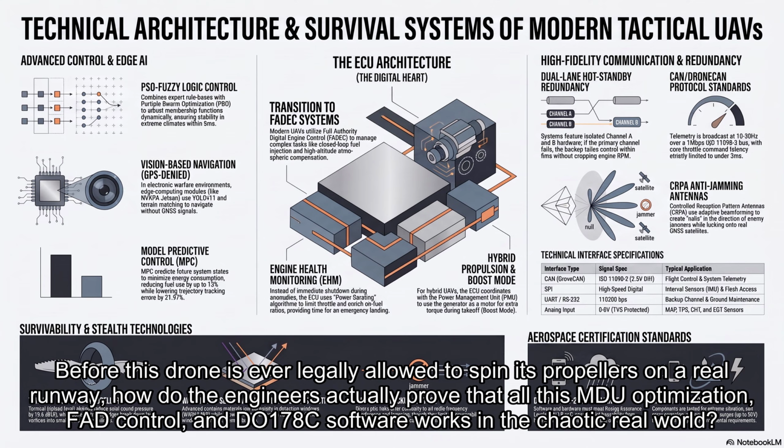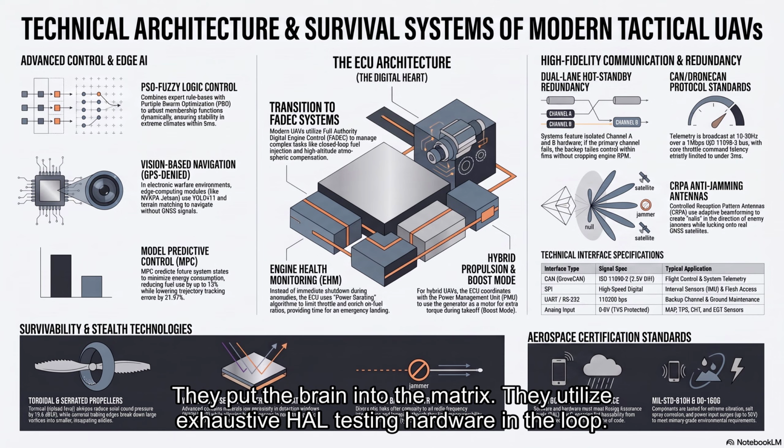Before this drone is ever legally allowed to spin its propellers on a real runway, how do the engineers actually prove that all this MDO optimization, FADEC control, and DO-178C software works in the chaotic real world? They put the brain into the matrix. They utilize exhaustive HIL testing, hardware in the loop.